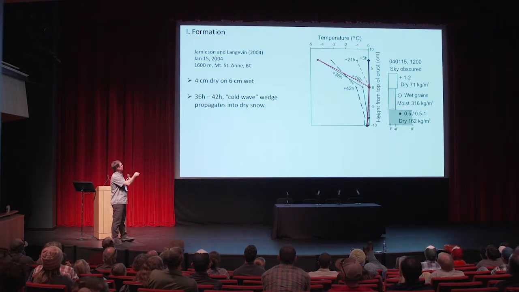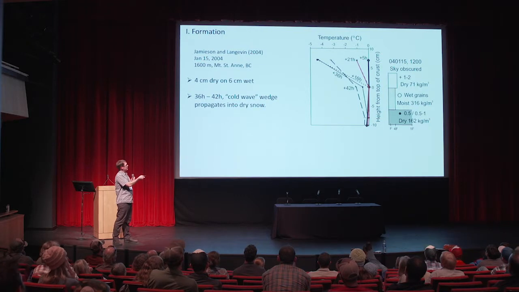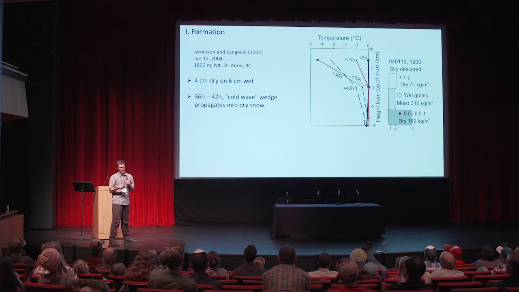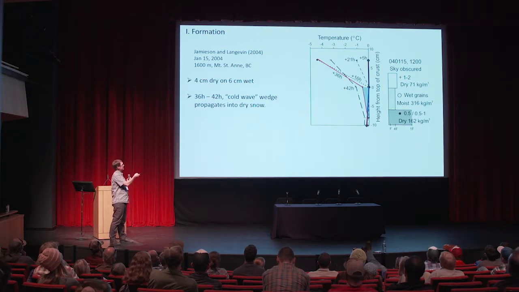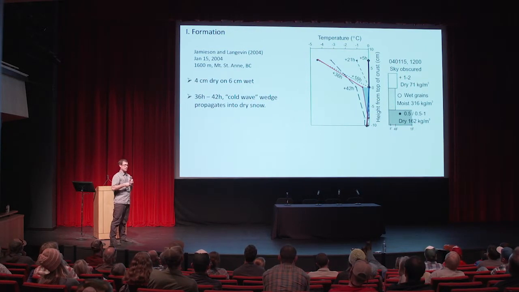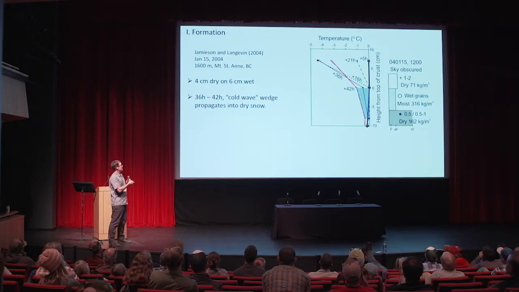At 16 hours, the air temperature dropped to -5. The wet layer is still pinned at 0 C. 21 hours later, the wet layer is still at 0 C. It's probably freezing now, but it hasn't worked through that latent heat of the phase change. And then at 36 hours, the rain crust here, these wet grains that are freezing, is actually starting to cool below freezing, dissipating that residual heat. And then at 42 hours, we're starting to drive this cold down into the snow below. So that's kind of the time scales, and I thought this was a great example of a similar process.